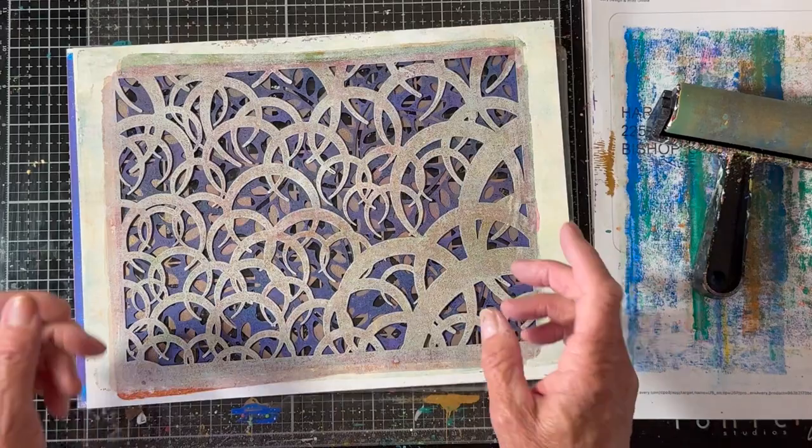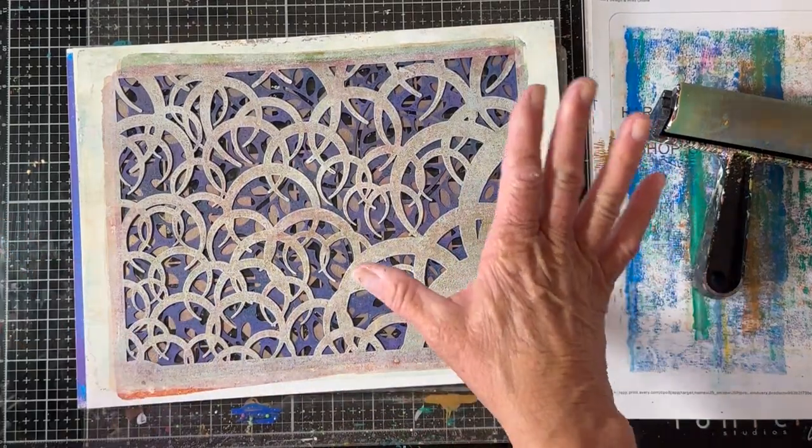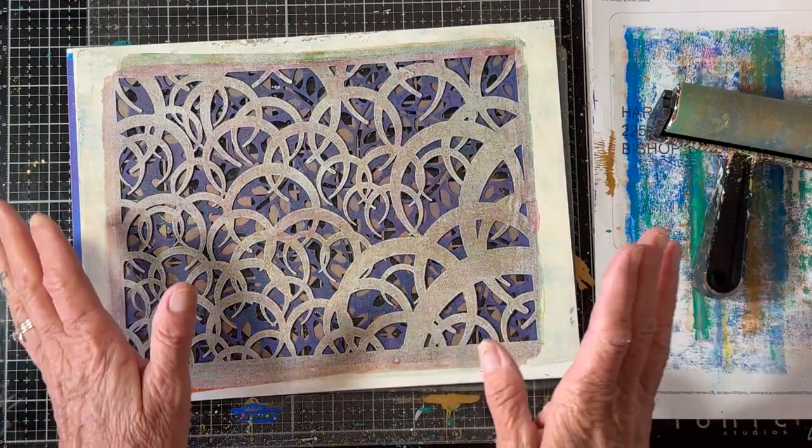We're going to be doing a little bit of gel plate printing today with some different patterns, some a little bit bigger, some a little bit smaller. We're going to see what we can come up with and just play and have a little bit of fun.